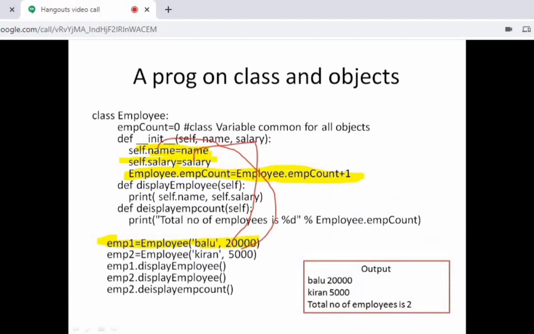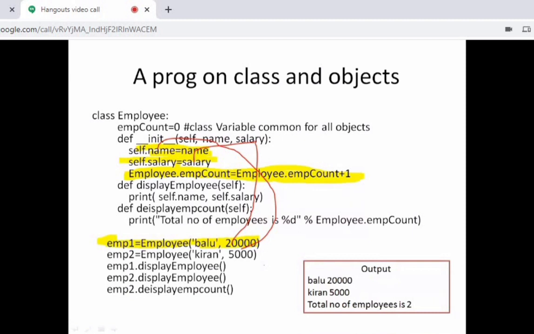The value of self is EMP1. So the name value for EMP1 is Balu, and the salary value for EMP1 will be 20,000.